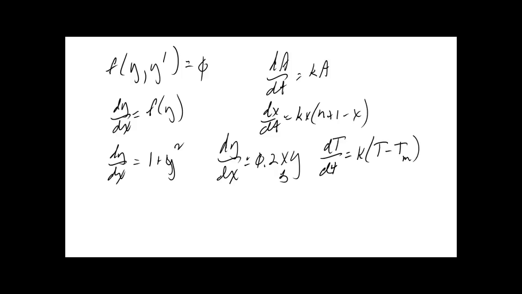If the object in question is extraordinarily hot, then its rate of change is going to be pretty rapid, because this is a great deal larger than your ambient temperature. But if you're really close to the ambient temperature, the rate of change is going to slow to almost a crawl, okay? Or if the temperature of the object is actually less than the ambient temperature, it's going to slowly come up to it, unless it's way less, and then it's going to come up pretty rapidly. So yeah, that's Newton's law of cooling or heating, generally.